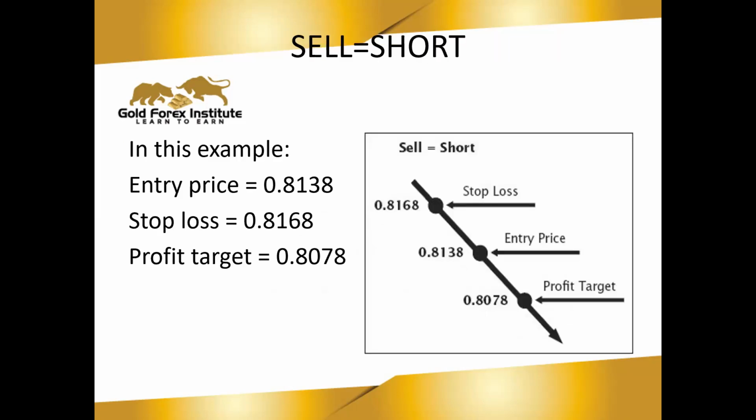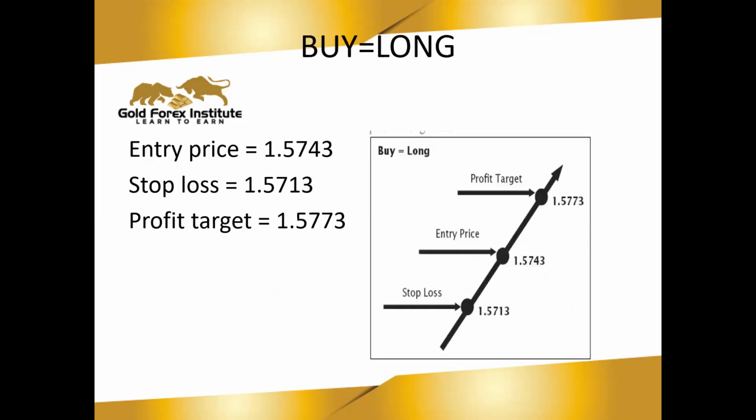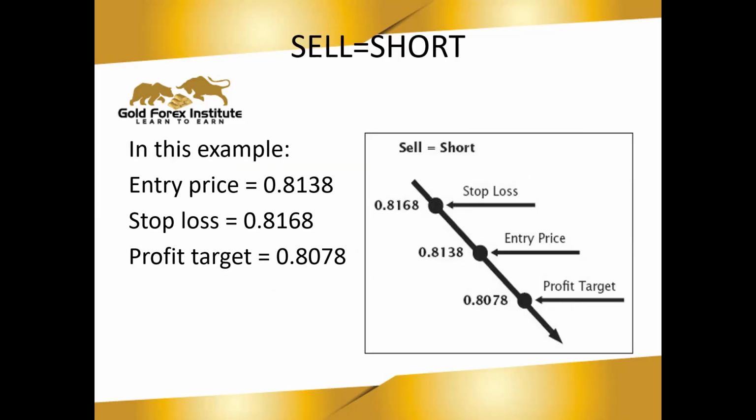So I was saying that in selling, you set your stop loss above your entering price, and your take profit will be below. But if you look at the buying, it's the opposite. Your risk management or the stop loss would be below the entering price. So that is how it is.